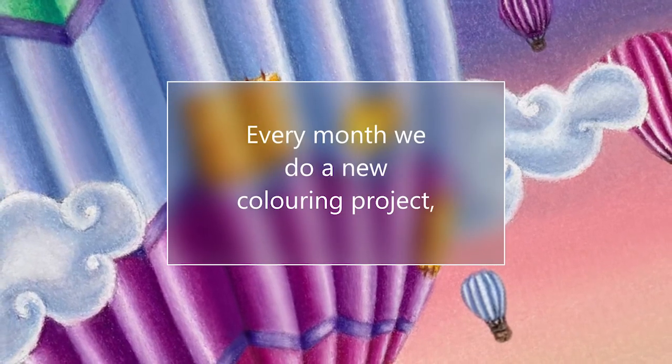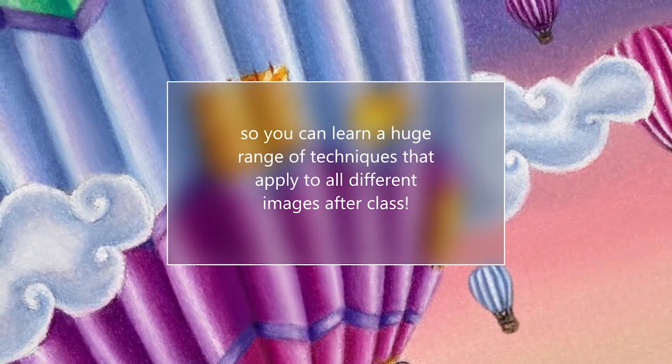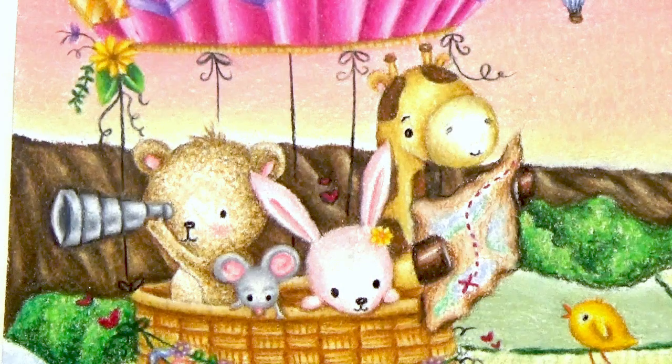If you're already a class member, breaking down your classes into smaller goals like this can be a great way to start if you're a little bit nervous or only have a limited amount of time as well. Don't forget 10 minutes of color is all you need to make a start and to take a mindful break for you to recharge and de-stress. So let's go ahead and jump in.